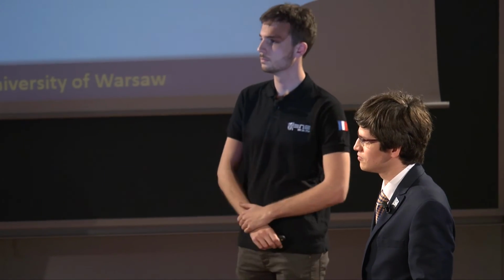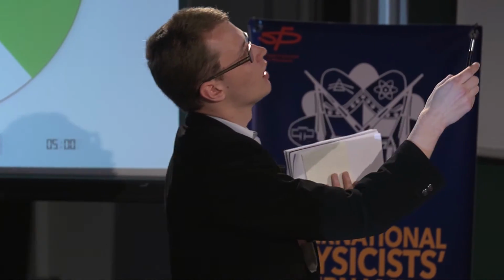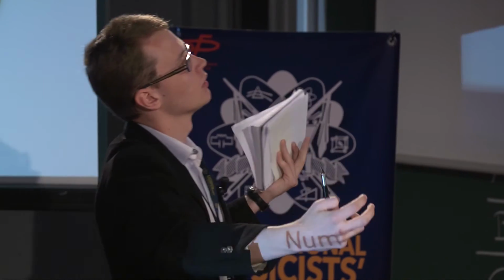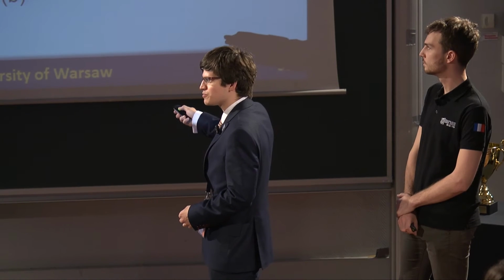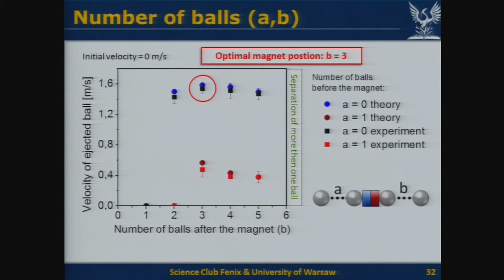And I have a question on this slide. Why didn't you consider the longer chain? Okay, as I said, when we considered longer chains, they are not shown on the graph, as then more than one ball separates from the system, and this is why we did not present it here, and it limits the applicability of our model. Therefore, it's not compared here. If you have more balls, more than one ball separates. Therefore, the output velocity is much lower.